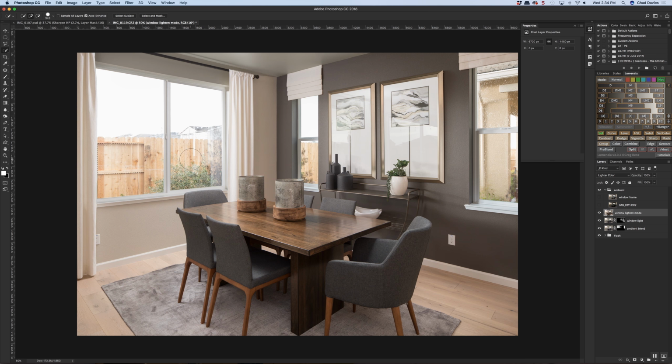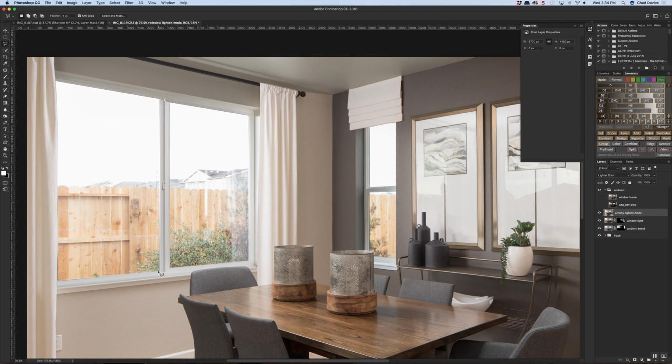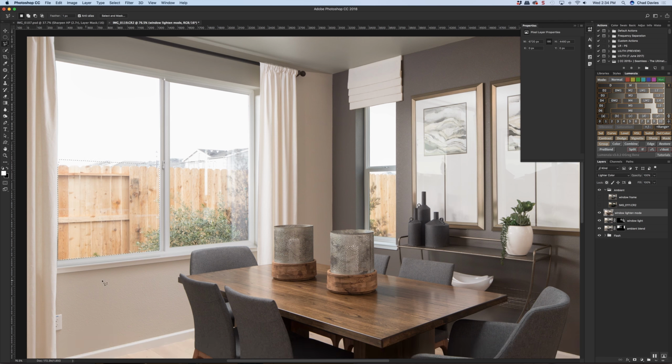So like, I think it competes too much with the interior. So I'm gonna leave it out. I'm gonna make sure we fix this up here. I feel like we got a little hasty.